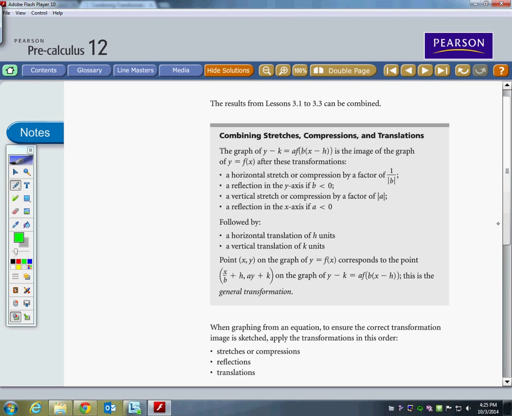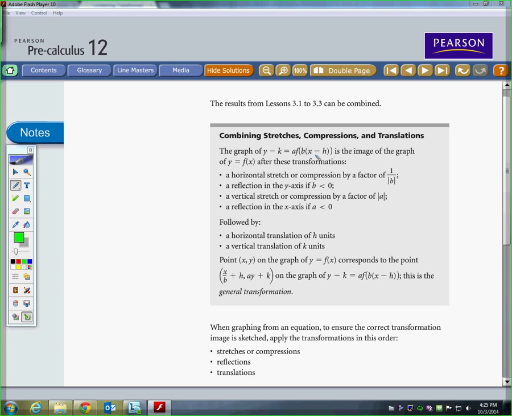So here they're putting it all together, and we've seen this a few times. So in the graph of y minus k equals all this, you'll notice, or you can say y is equal to all that plus k, either way. A horizontal stretch or a compression by a factor of 1/b. So if this is some number, say 4, then you can say I'm going to multiply by 1/4. And just remember that multiplying and dividing are reciprocal operations. So if b is equal to 4, you can say I'm going to be multiplying by 1/4, or another way of saying the same thing is dividing by 4.